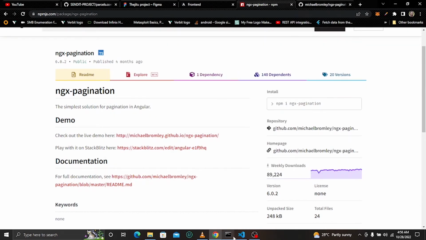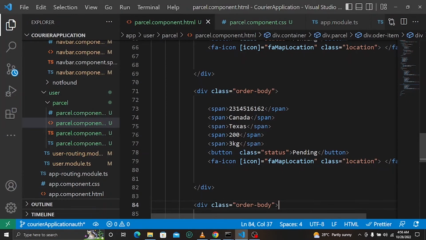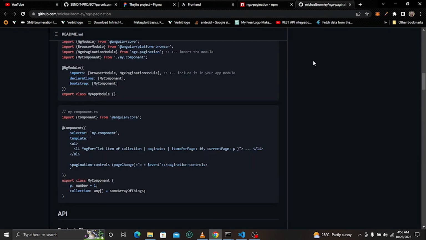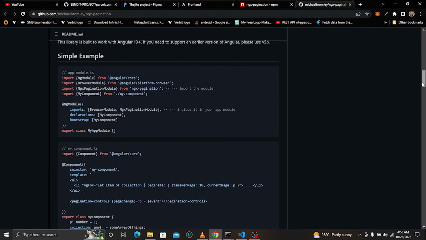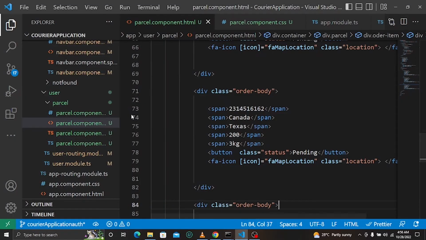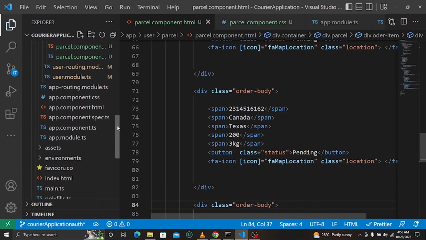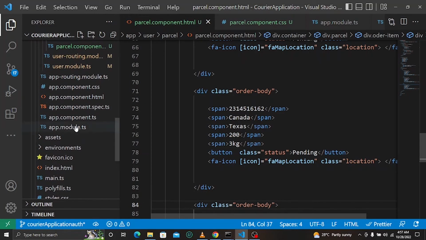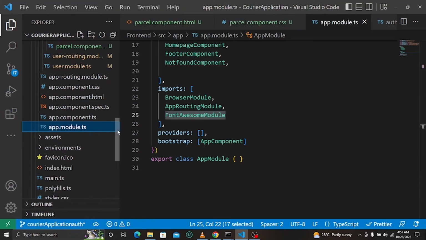So let's come here, and now what we do is just import this ngx pagination module. So we want to add it in our app.module.ts.